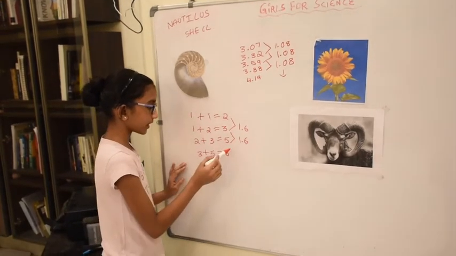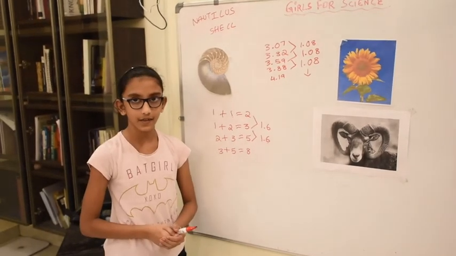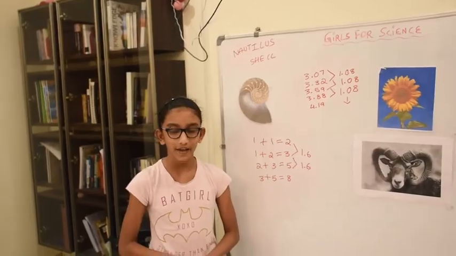And the method that we are using to get the golden ratio is called the Fibonacci sequence. I hope you all learned something today. Thank you.